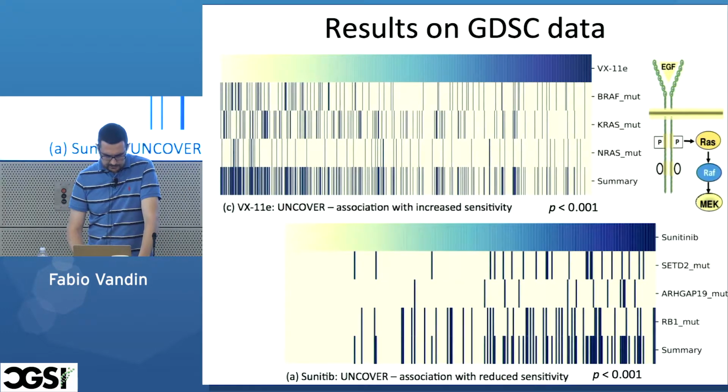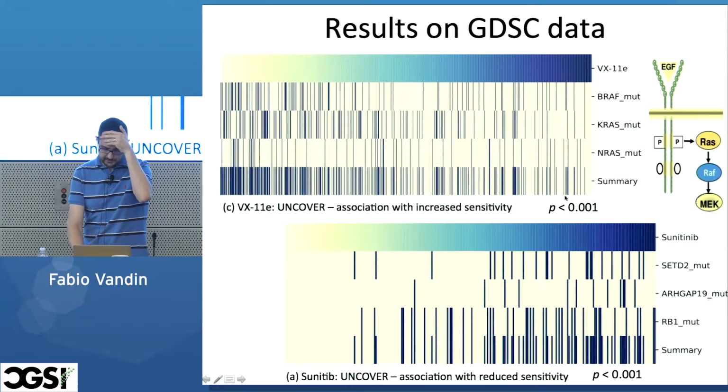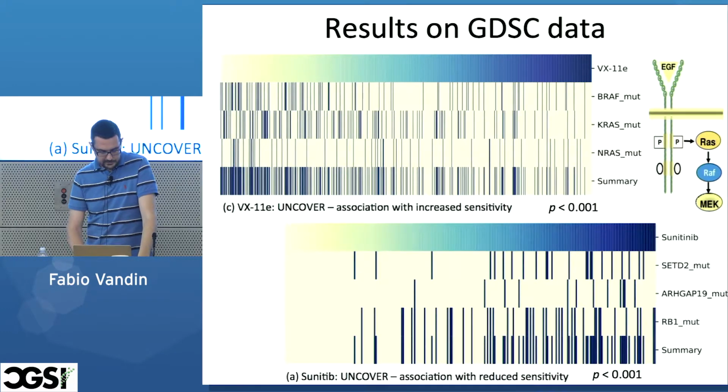Okay, and in these slides, I just want to show 2 specific cases. The first one is a subnetwork of 3 genes that corresponds to part of the MEK signaling pathway, consisting of the genes BRAF, KRAS, and NRAS, in particular single nucleotide mutations, that we obtain when we look at the compound VX11E, whose target is ERK2, that is actually part of this MEK pathway, so this makes a lot of sense from the biology.